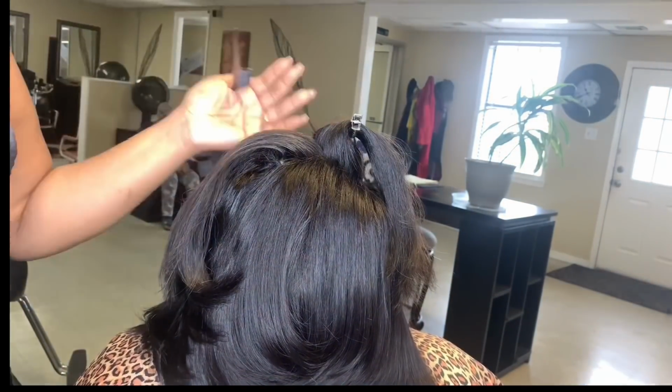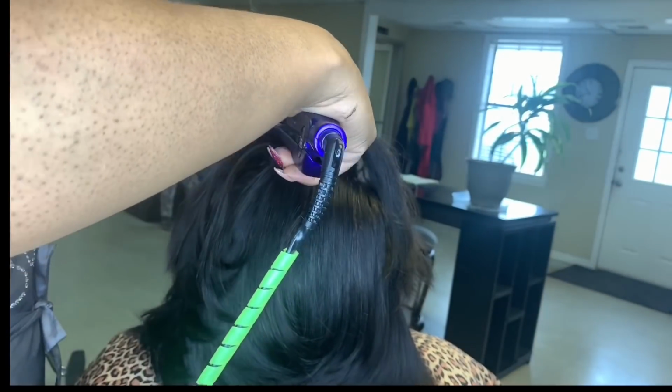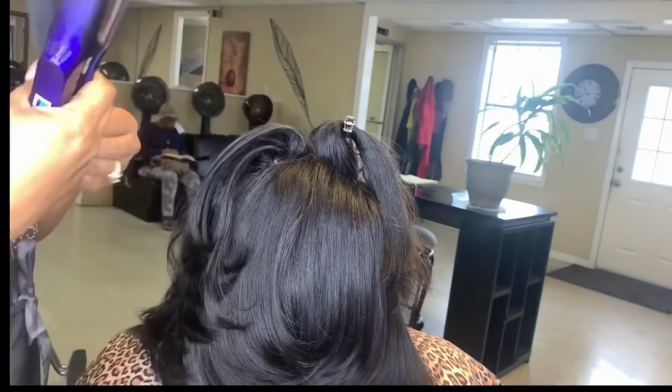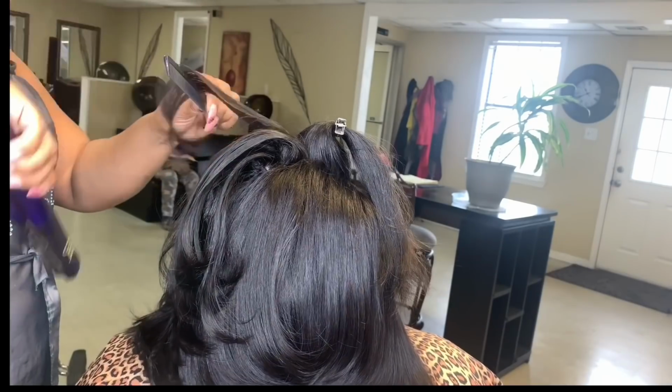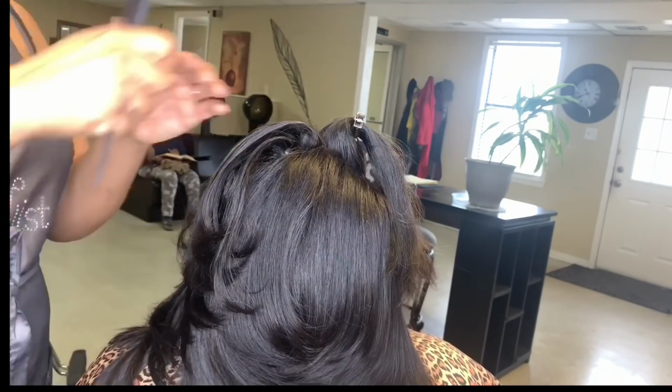So of course the curls on top, you want to make them just slightly tighter than the overall way you're curling the hair, just so it'll have more movement in the hair. So you notice I'm kind of bringing it up and I'm curling it just a slight bit tighter on that top.